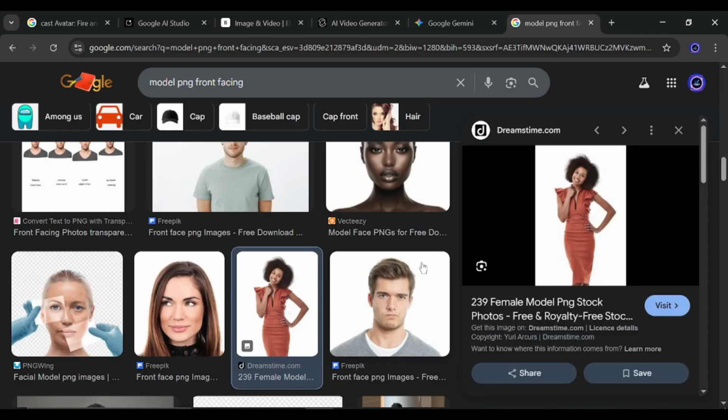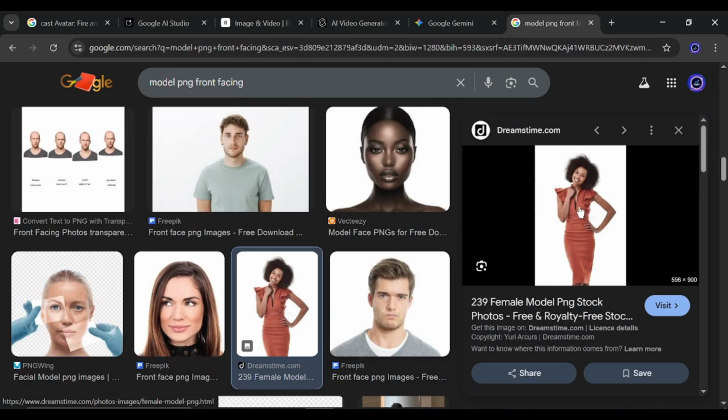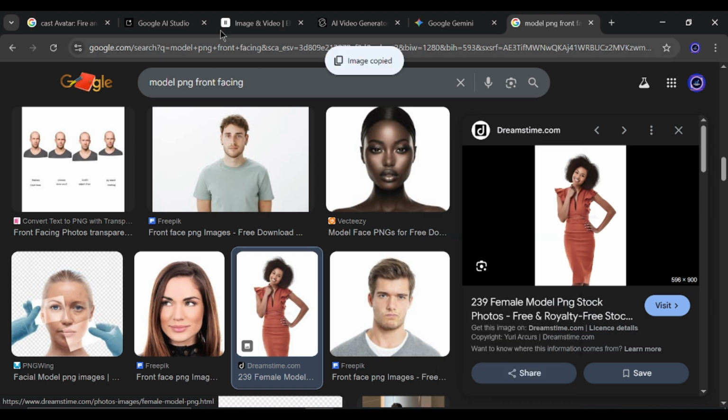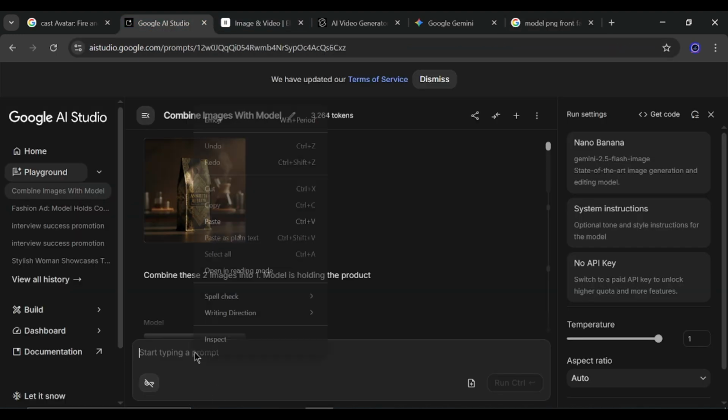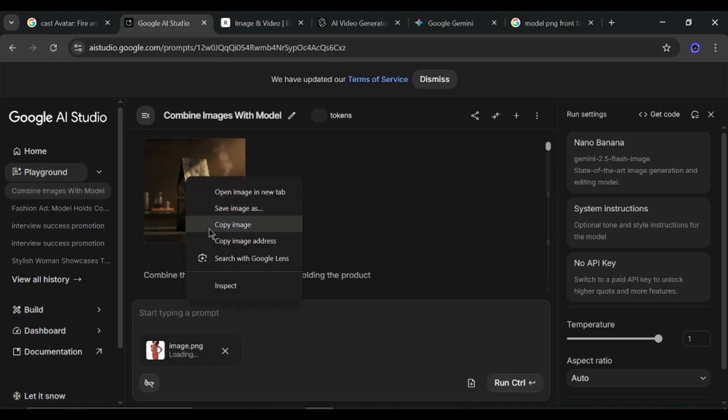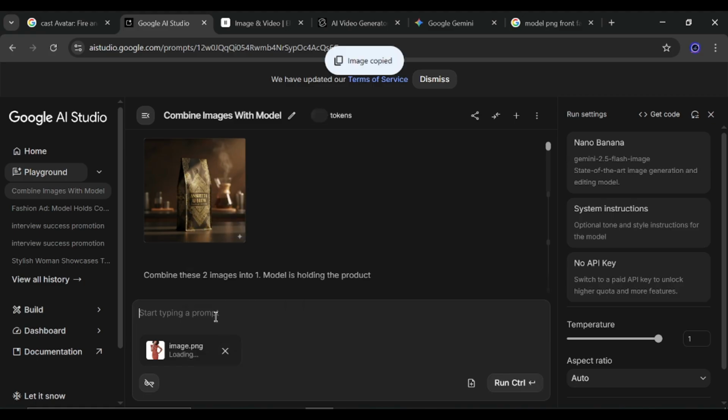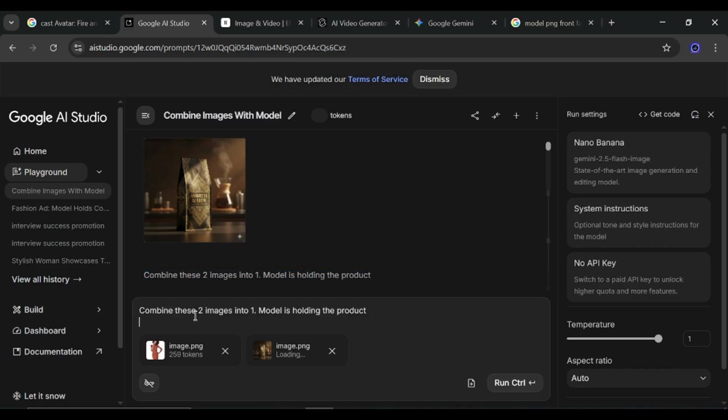Okay, let's say I want to choose this. Alright, I will copy this image, paste, and I will copy my product image also and then paste. And then I will copy the prompt. The prompt is pretty simple. Combine these two images into one, merge these two images into one picture, and model is holding the product. And click run.